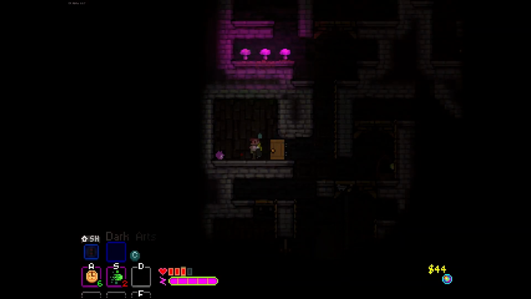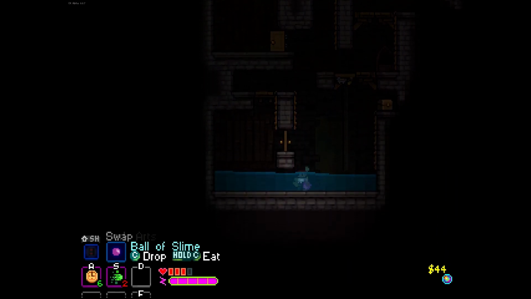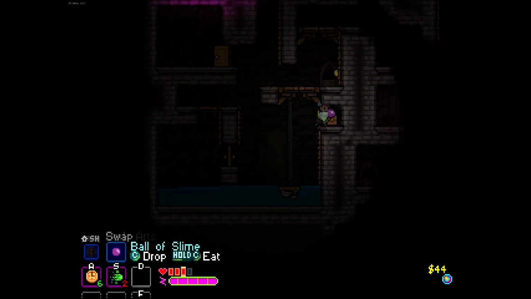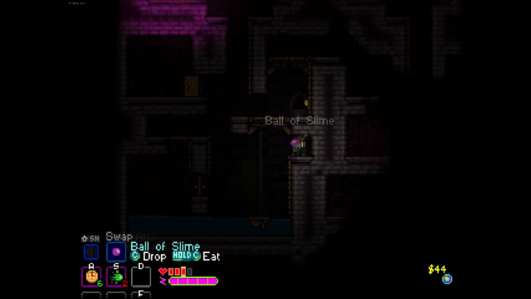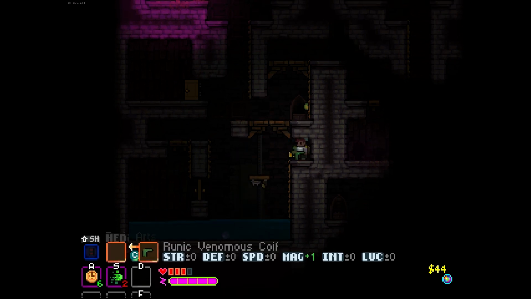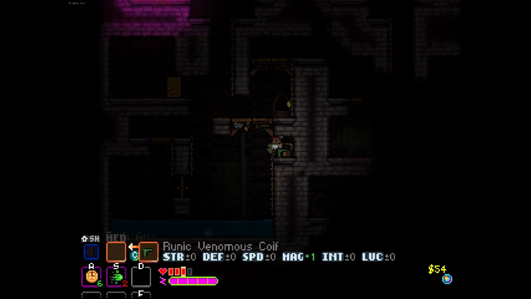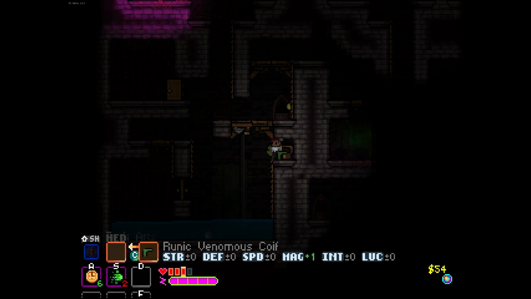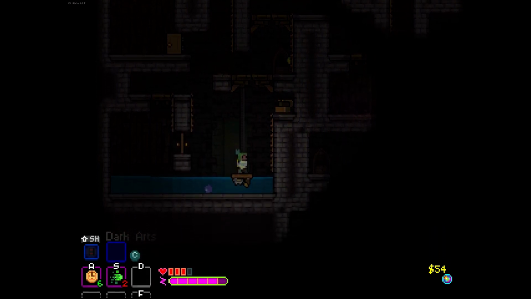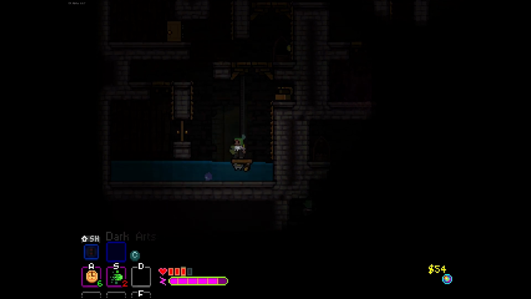Amazing. Let's take this ball of slime, see what it does. Oh, water. Yeah, I don't need you right now. There we go, come on, here we go. Runic Venomous Cough. Plus magic. Alright, I'll take that. Oh, look, he's got a little hat. Very cute. Take me back up, please, machine. Thank you.